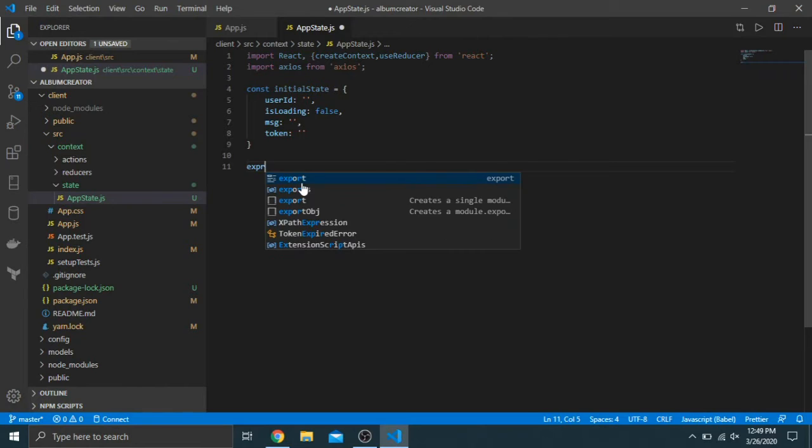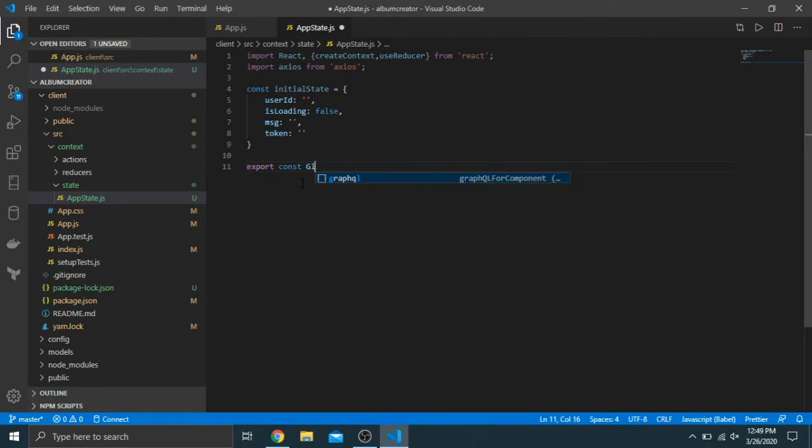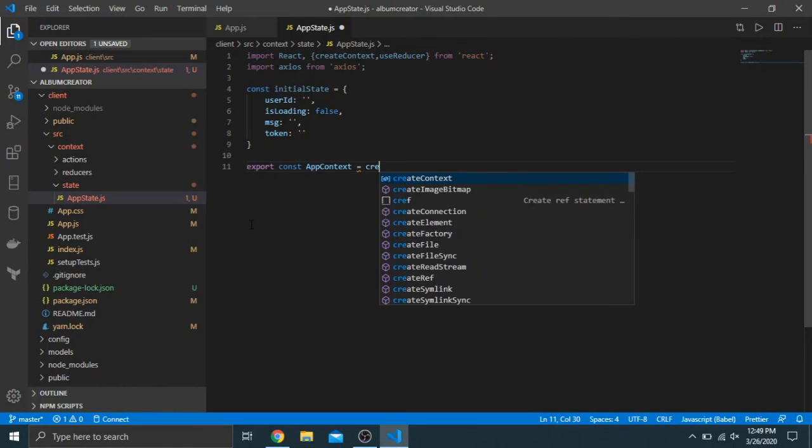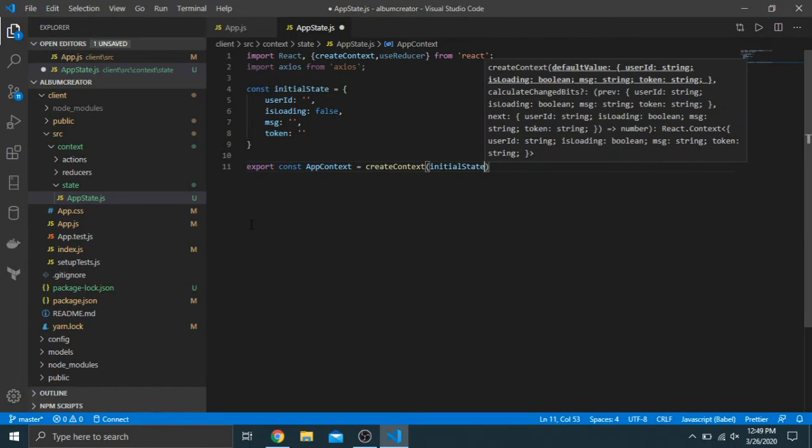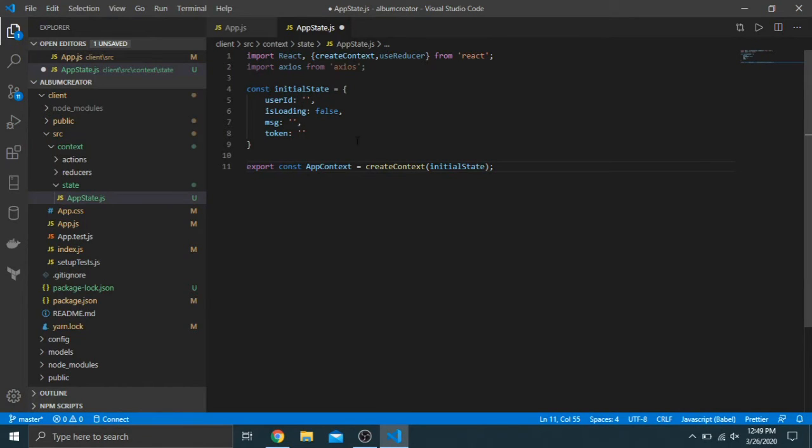Basically, we want to export two constants. The first is const of global context, or I call it app context for app.js. So we'll do app context is equal to create context, and then we pass in simply the initial state. That's the default, and that's the hook. So we use the create context hook, and we pass in a default, and then we're exporting it.